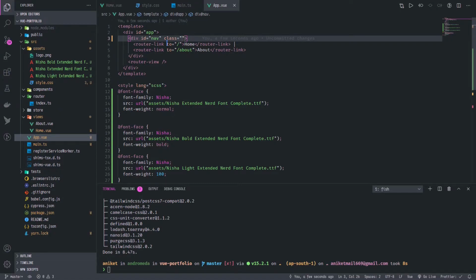The first thing I want to do, I need to have some background. So let's do bg-red-500. This will give a reddish background. I will add a little bit of padding. So p-4 is, if I remember correctly, 1 rem of padding. I will give a little bit of shadow. And finally I will make it display flex. So when it is a mobile screen, it will show up as a column, and when the screen size increases, it will become a row. It's easy. Let's see how it looks right now.